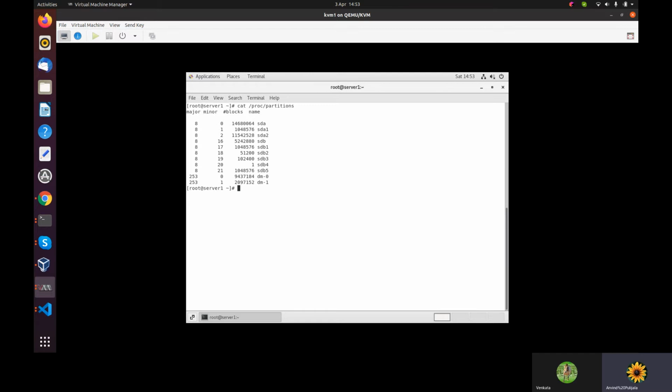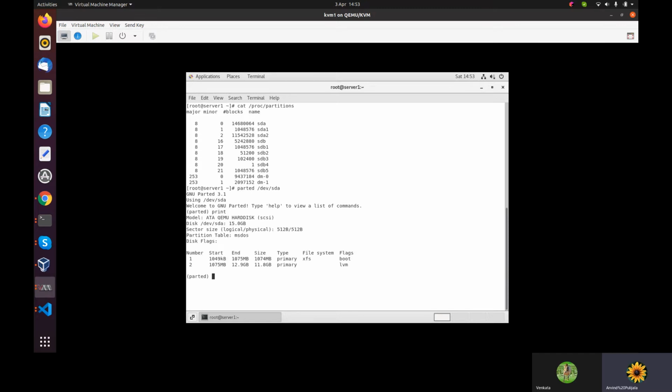To check the partitions, if I do a print on it, the partition label is MS-DOS and the size is 15 GB.